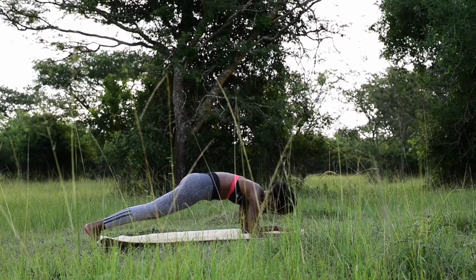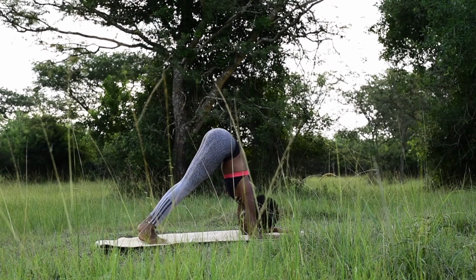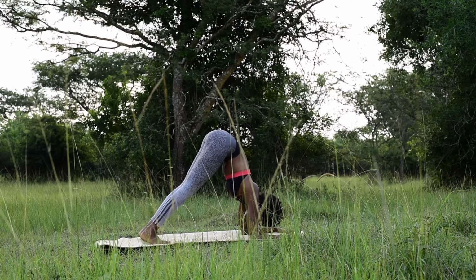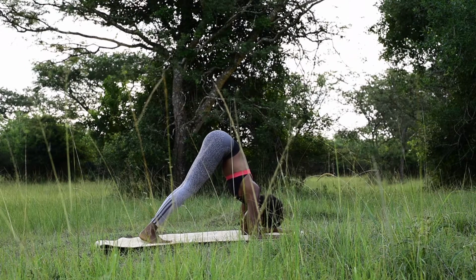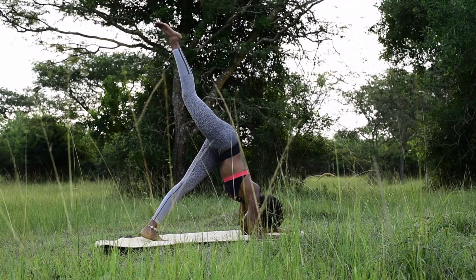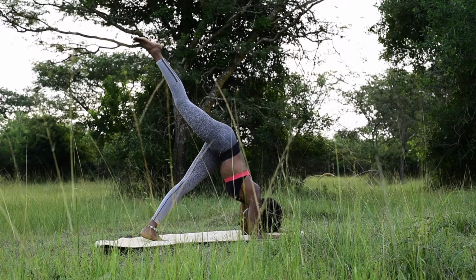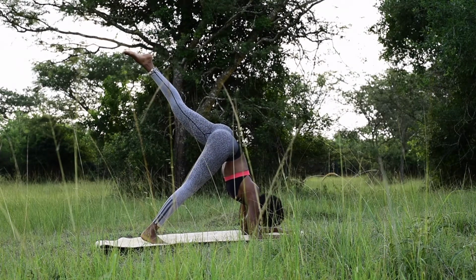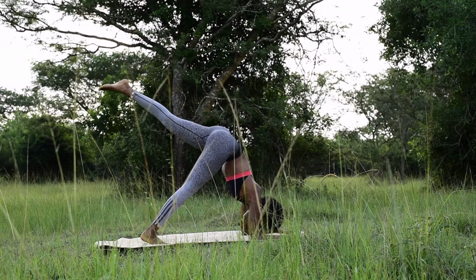You can stay here or walk your feet towards your elbows for a dolphin pose. Keep pushing the mat away with your forearms. And maybe relax your ankles towards the mat. Maybe send one leg up. Bringing the leg back to the mat. And maybe other leg up. Release back into the mat.